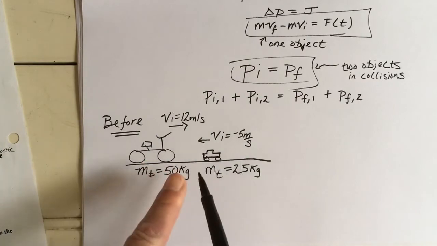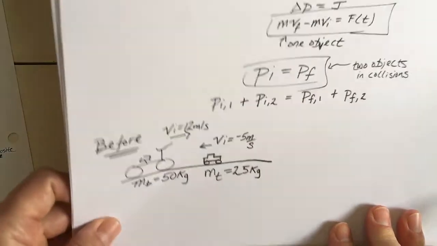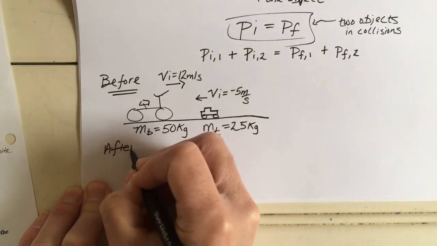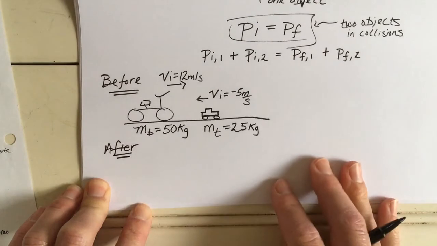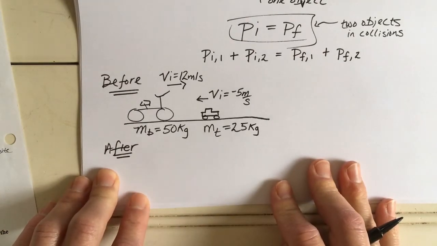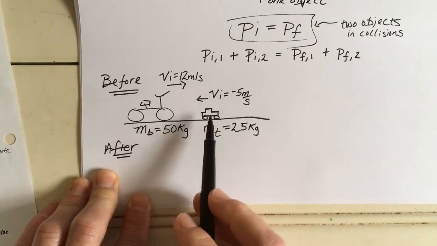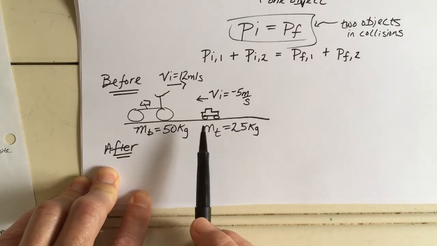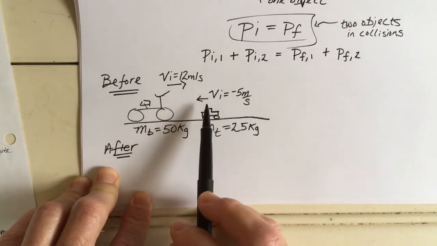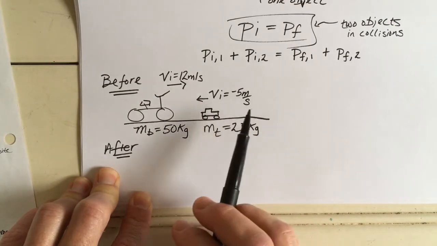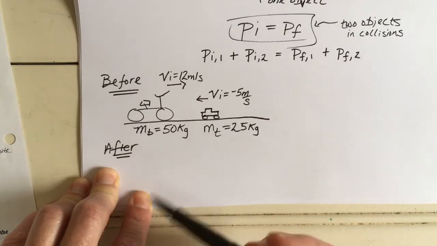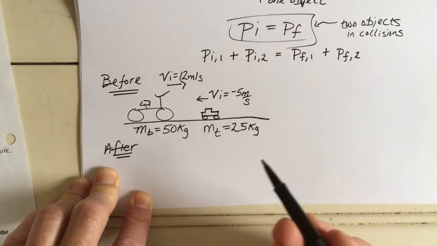And then obviously these two objects are going to collide, and then we can go ahead and draw the after. It says after, the toy truck's velocity increases to 15 meters per second. Well, this toy truck isn't moving as fast. It doesn't have as much mass. So if it increases to 15, that's going to be 15 to the right. And it's not written totally clearly, but that's what that's saying. And then it says, what's the final velocity of the bike?